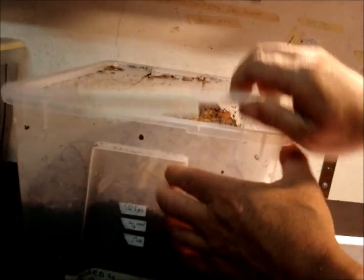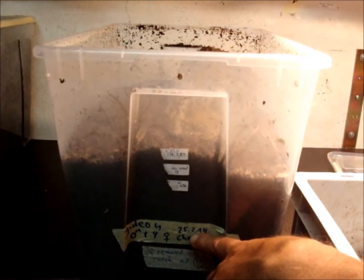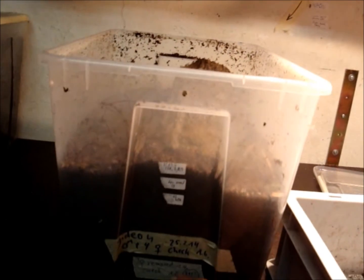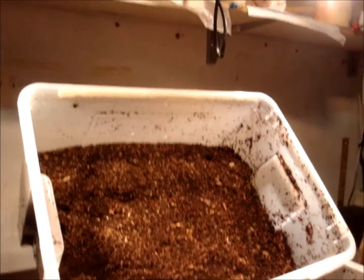Xylotrupes gideon — the famous Kvong beetle from northern Thailand. I have to check whether there are eggs or larvae in the boxes. I have three boxes where I had a pair of gideon since the 25th of February. Now today is the 25th of June, that's four months ago. The female was removed on the 1st of April, and I have seen some eggs already. I wrote here that I should check 1st of August, but let's have a look whether we see some larvae or eggs earlier.